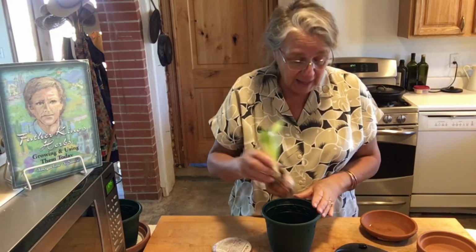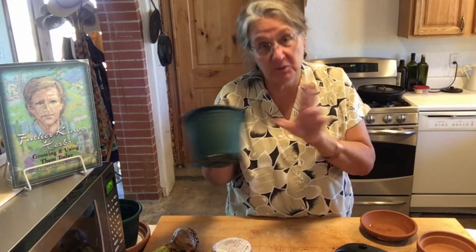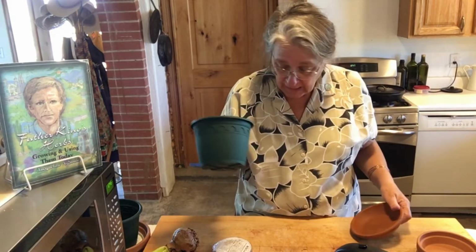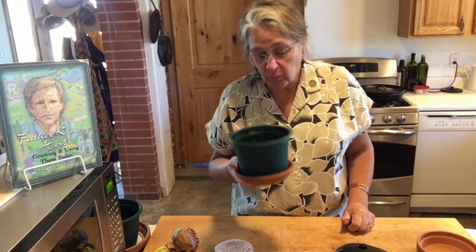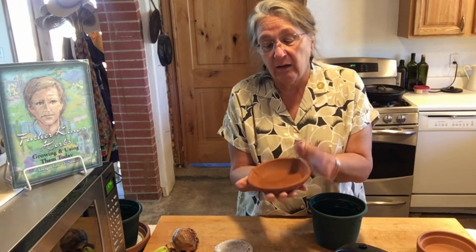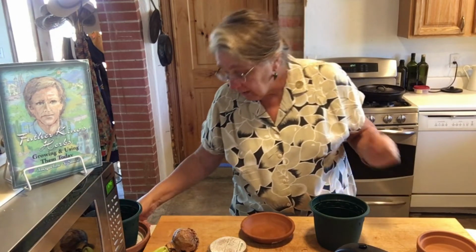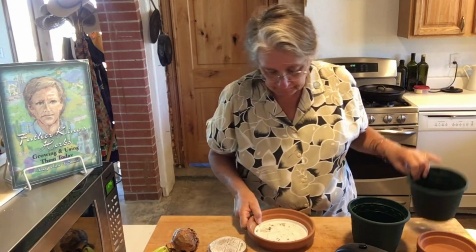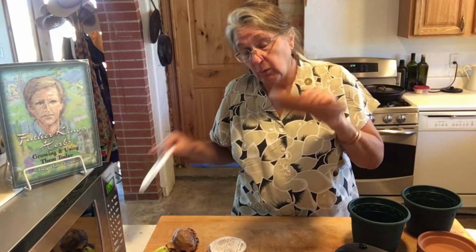But this is bad because if you have it sitting on your grandma's old bureau, you just ruined it, because the water will ruin the bureau. And the instructions say, put your pot in a saucer. Well, the problem with a nice clay terracotta saucer is that it wicks the moisture. And if you get it wet on top, the water goes all the way through. And once again, you've ruined grandma's good bureau. So if you want to use a terracotta saucer, because I have a lot of them, you need to somehow line the terracotta saucer so that the water won't go through.